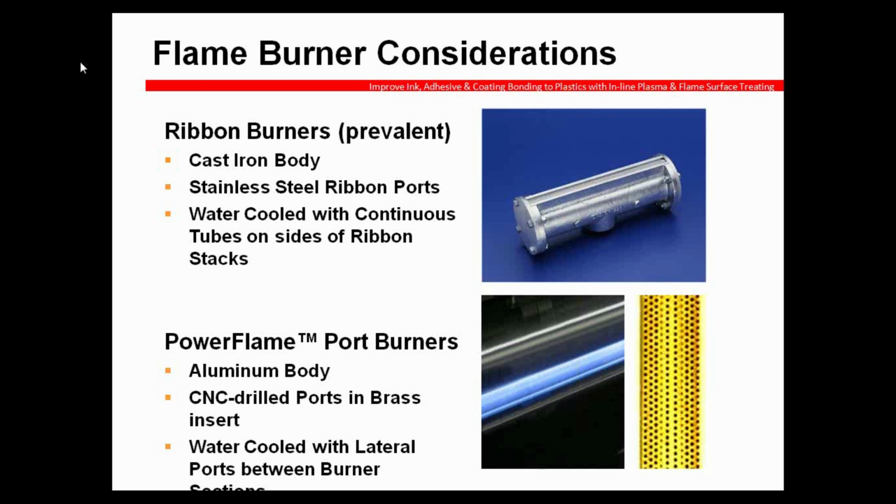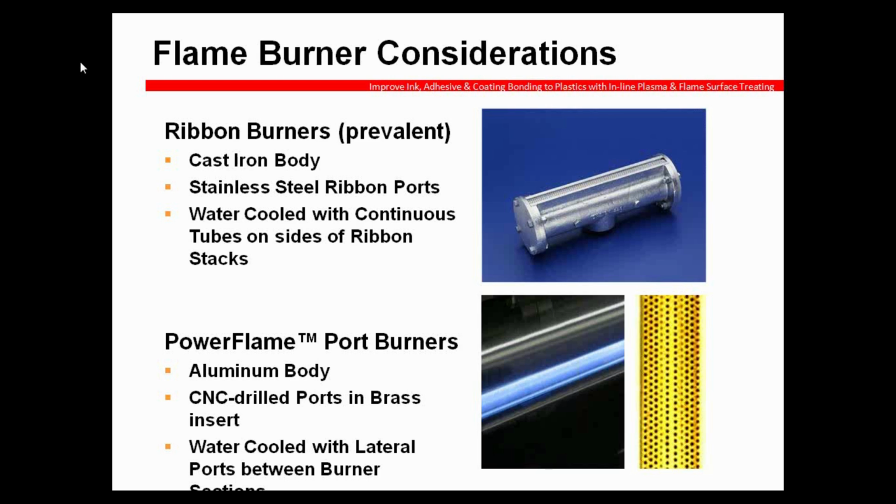We actually make a port-style burner, and you can see that on the bottom right hand of your screen. It's an aluminum body, and they're actually drilled. And if you were to look at this from a side-angle view, you actually see that they're conical in shape. So when you push that air and that gas through the head, you get a higher velocity discharge.